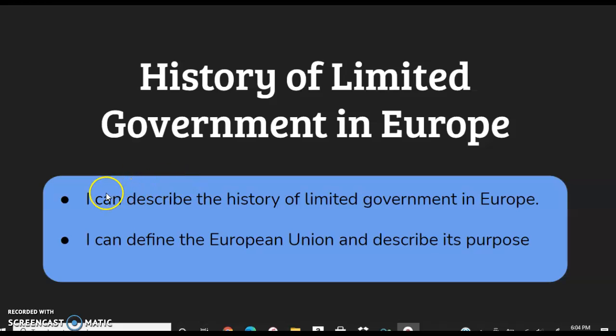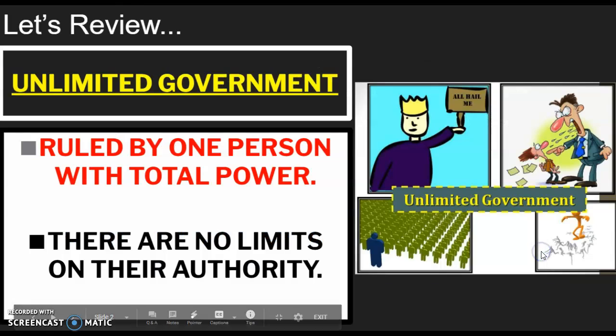You have two objectives or learning targets today. The first one is I can describe the history of limited government in Europe, and I can define the European Union and describe its purpose. So before we even get into the history of limited government, let's go ahead and review two very important terms.